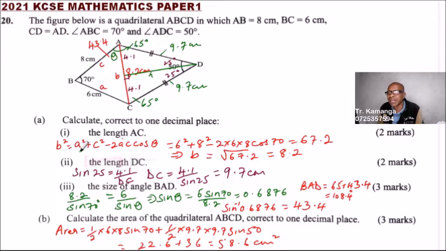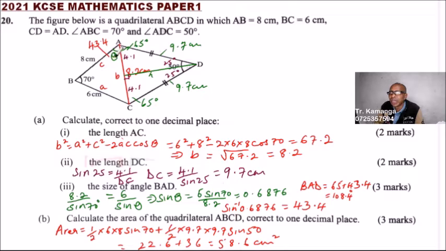What is being tested here is whether you remember the cosine rule. If you don't remember the cosine rule, there is no way you can get the length of AC unless you use it, because you are given two sides and the included angle. So that is very important. Although you still find it in the mathematical tables, it is good to master these rules. Here we have the sine rule. It is easier for us to use it because the triangle here, ABC, is an isosceles triangle.